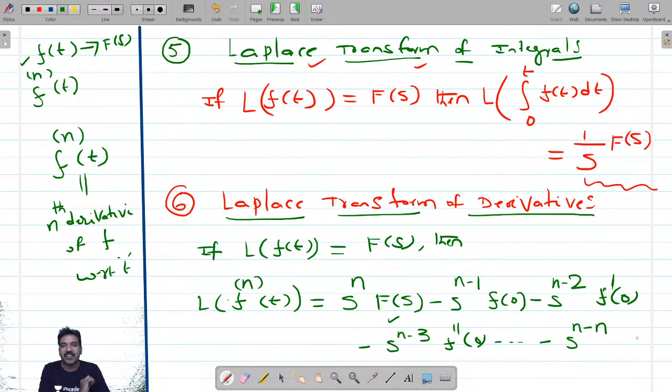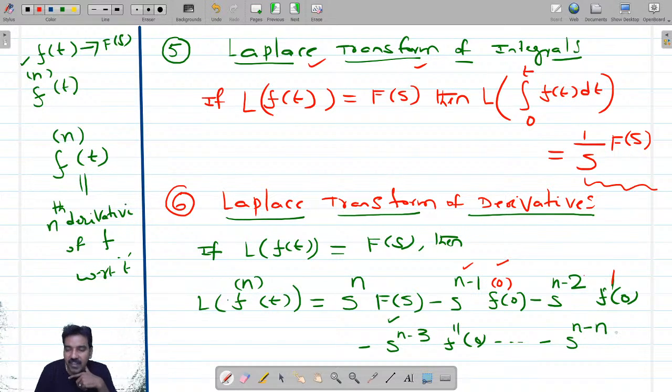Finally, what should be written here? I can tell you a simple trick. So can I write 0 here? 0th derivative, that is, we are not finding any derivative. n minus 1 plus 0, n minus 1. You got first order derivative. n minus 2 plus 1, n minus 3, this is second order derivative.